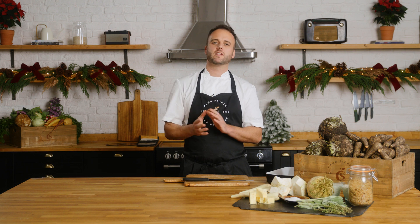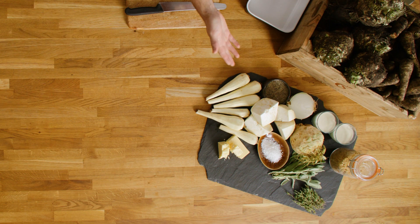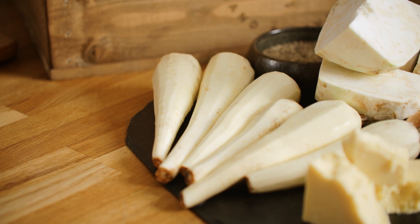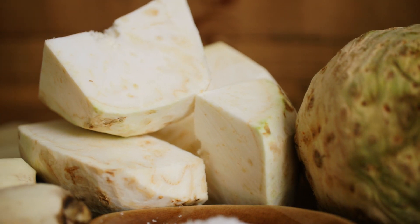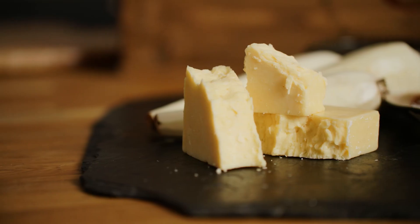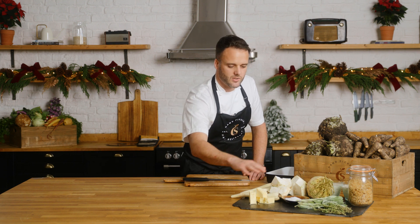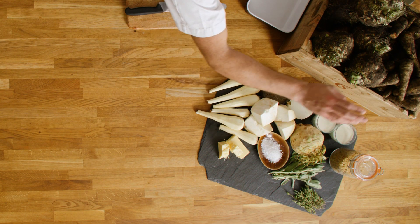I love a cauliflower cheese and if you do too, today I'm gonna create a beautiful festive alternative using these fantastic ingredients. The temperatures are dropping outside, the plants have died on the surface, they're hibernating for winter — that only means one thing to me as a chef. Sugars have gone below ground and that's where we're going today. We've got some beautiful Lancashire parsnips, my home county, some celeriac from the same farm in Ormskirk. Absolutely beautiful. Grandma Singleton's, which is a Lancashire really strong mature cheddar. You can use any cheddar but I prefer this with a dish. Some sea salt, sage, we've got some cream, some onion and some breadcrumbs. We're gonna create a beautiful sage and stuffing festive bake.